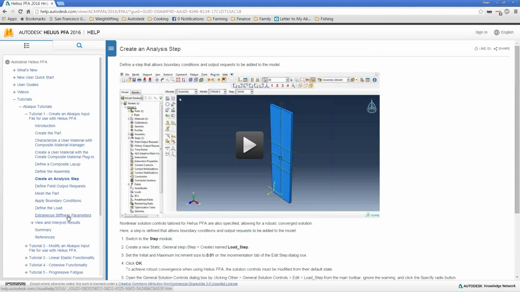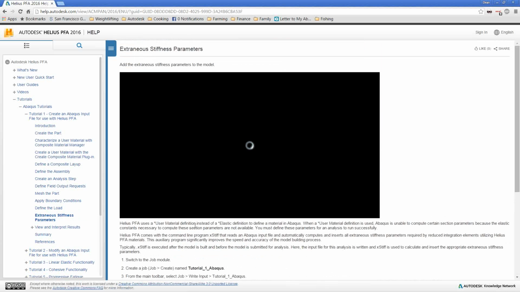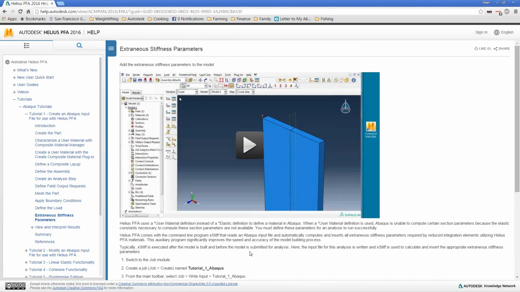And one thing I forgot to cover, extraneous stiffness parameters. When you're using a standard elastic material that's defined by Abacus, you don't need to calculate these stiffness parameters. Abacus will do this automatically.